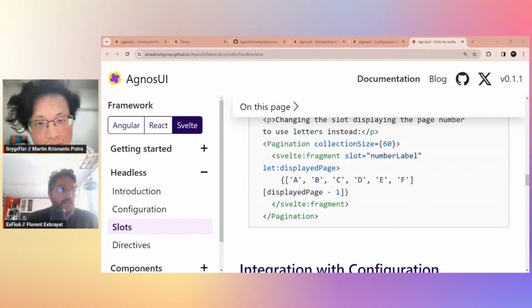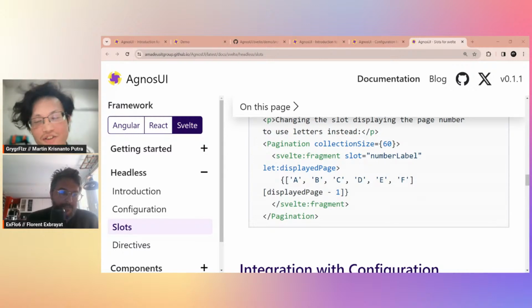So I must say creating the core functionality is what takes time. We need to define what will be the slots for the component, what will be the functionality. But then to plug it into the framework, when you have the utils, it's quite easy.